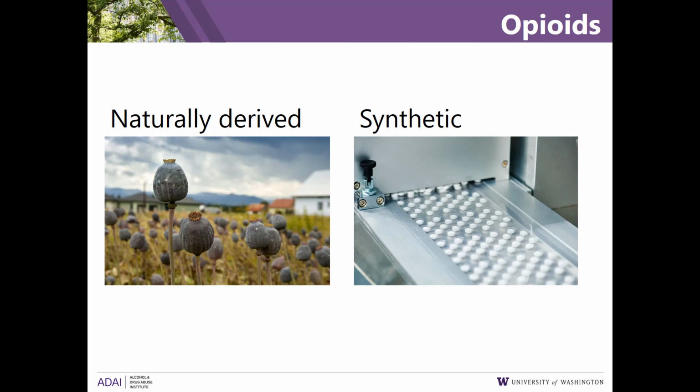There are prescribed opioids like oxycodone, hydromorphone, and many others that are used to treat pain. There are also illicit opioids like heroin and the classic opium, which is the opium poppy that you see here. Fentanyl has both prescribed versions that are used for pain or as an anesthetic, as well as illicit forms that show up in heroin or in counterfeit pressed pills.